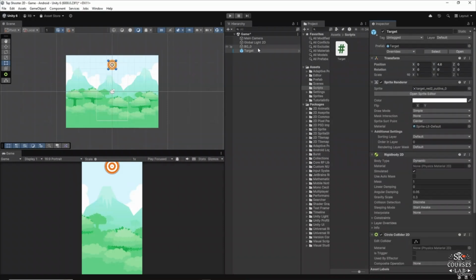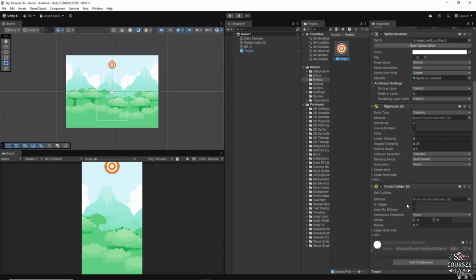And if you remember, this is a prefab. So whatever change we make, we need to apply all these changes so that the changes get applied to the prefab. Okay, so you can either do it here or you can directly do it inside the prefab folder to the prefab as well. Okay, as you can see in the prefab, the change has not been applied. That means the script has not been attached here.